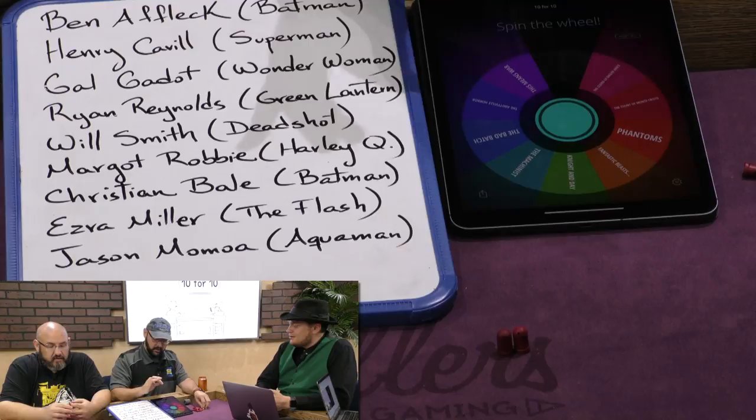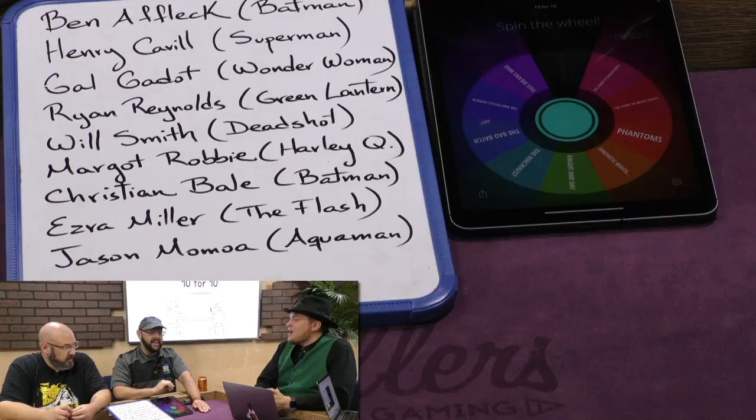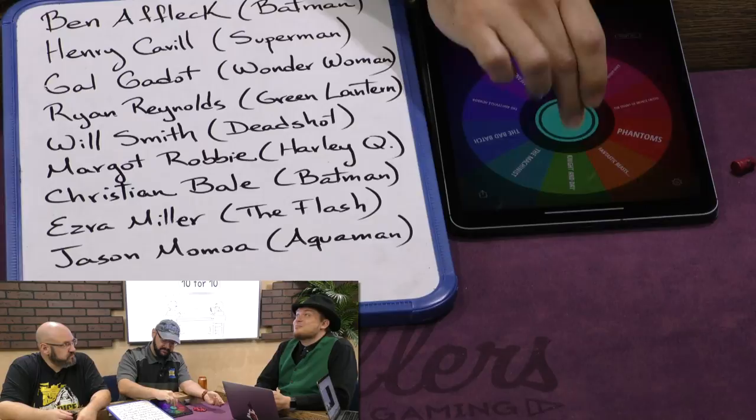Sam, how many points would you like? Well, actually, you probably got rid of the hardest one. It's off the board, baby. I'm going to go with 3. Oh, yes. Please be the one.